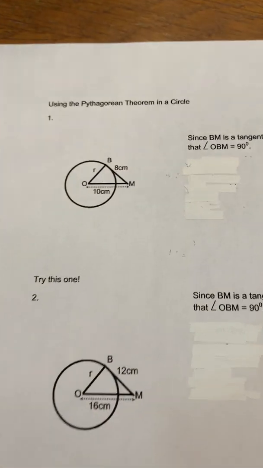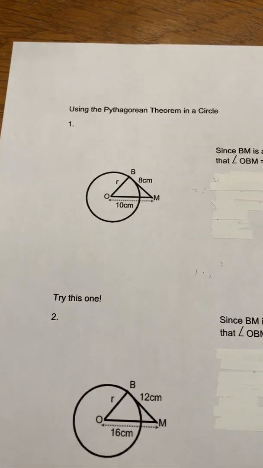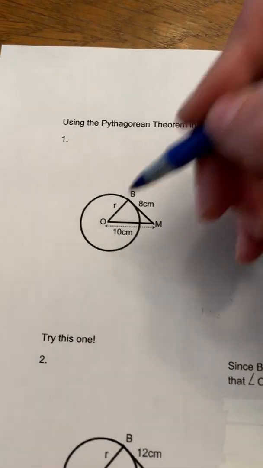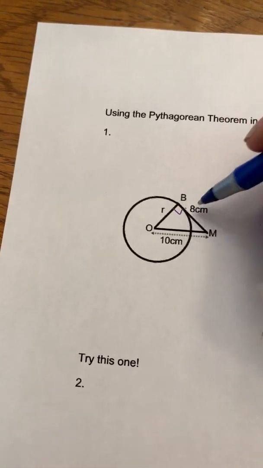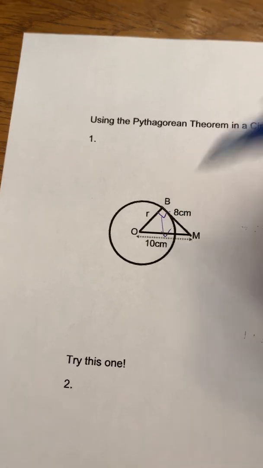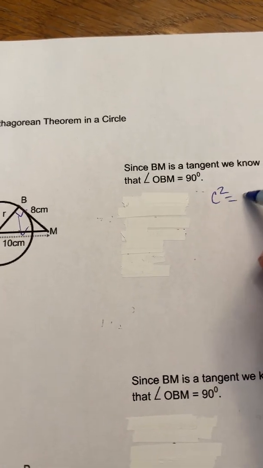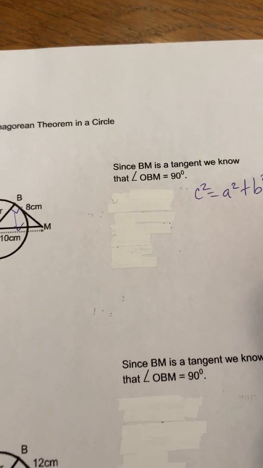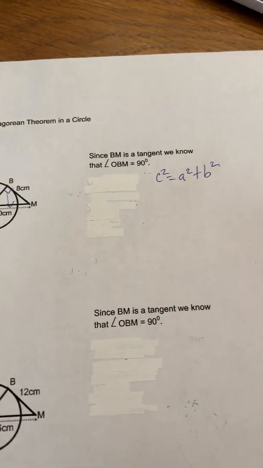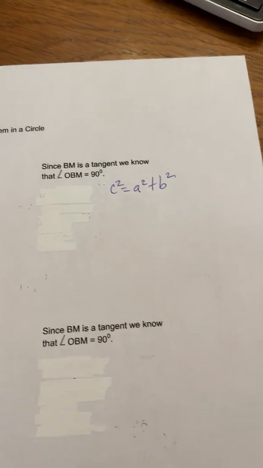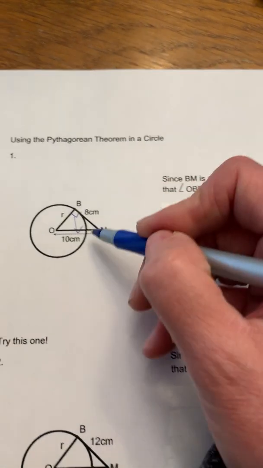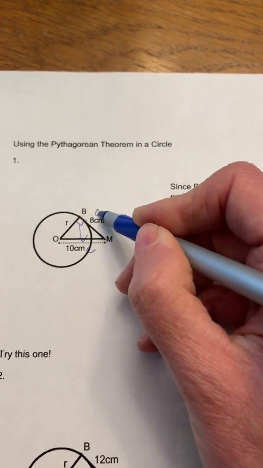All right, next part of this section is using the Pythagorean theorem. So we know we've created a 90-degree angle, we've got a leg, and we've got a hypotenuse. And the instant issue here is that we remember what the theorem of Pythagoras is. C squared is equal to a squared plus b squared, or if you like to write it, a squared plus b squared equals c squared, I'm a-okay with that. Label your triangle to keep yourself organized.